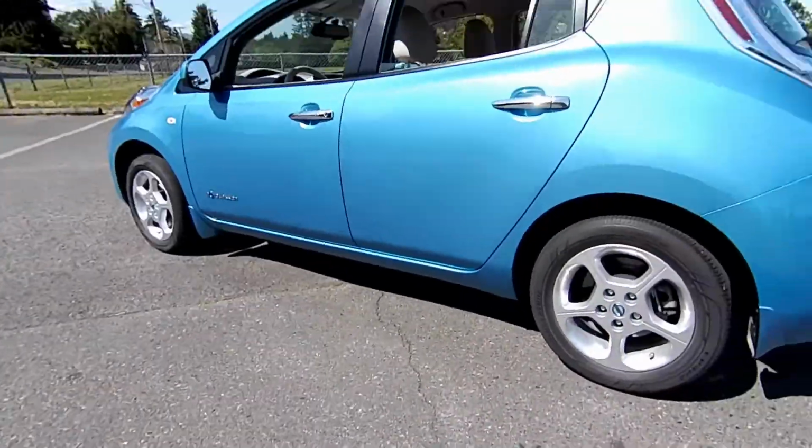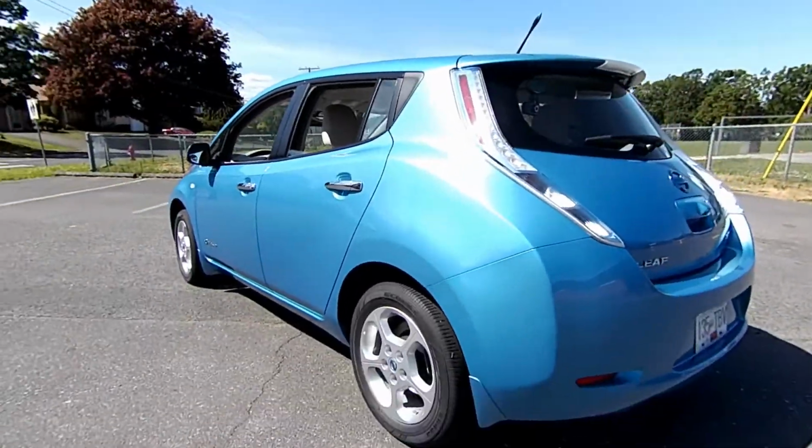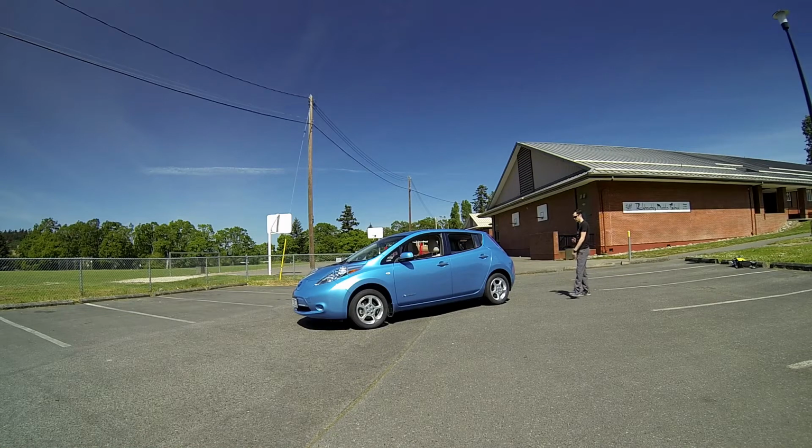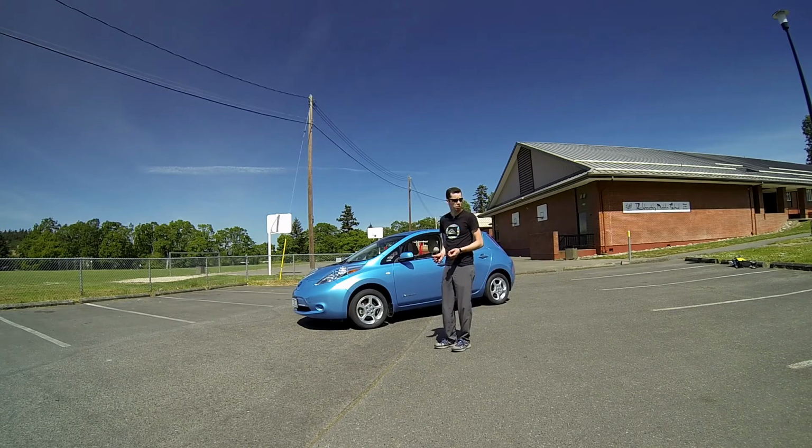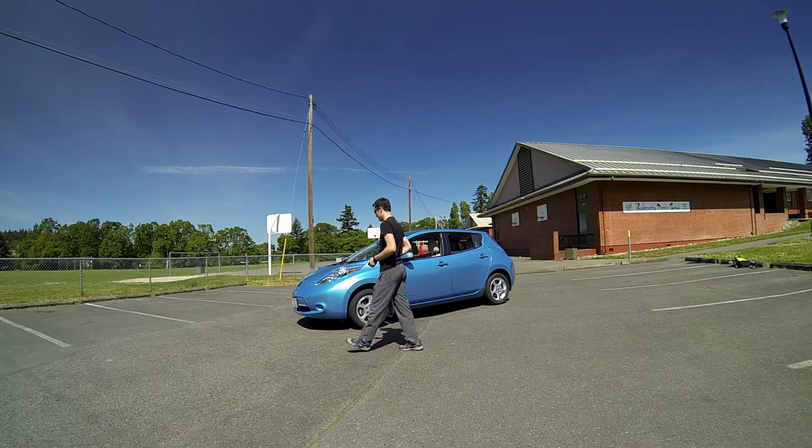So let's see, what else? When you're actually trying to buy one of these cars, what should you look for? You should obviously look for tread on the tire. Most electric cars use a really hard tire to give better economy and range. You don't want to put a standard 200 tread or 300 tread wear tire on this car, so make sure they haven't been replaced with the improper tire, because you will have reduced range.